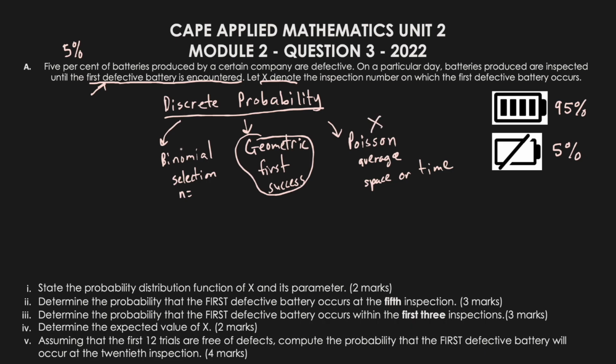In order for it to be binomial, we would have had to say that we have a batch of 12 and the probability of getting a certain number of defective batteries is 5% maybe, and we are trying to figure out how many selections we would have with this combination of defective batteries. So clearly, as you can tell, there's nothing that indicates any of this. Therefore, there's no point in even thinking of a binomial at this point. So geometric is the only logical one here for this particular question. So that is our first defective battery is encountered. A successful find would be determining a defective battery.